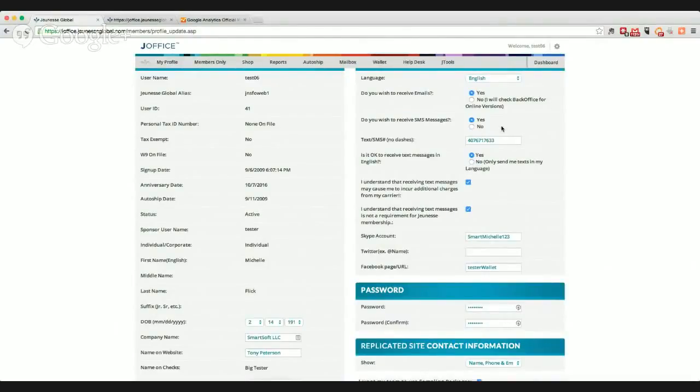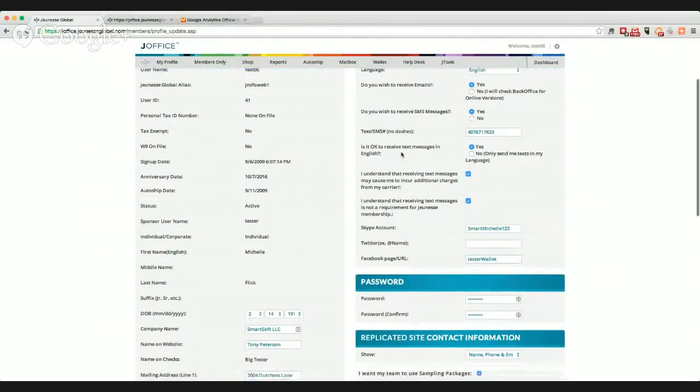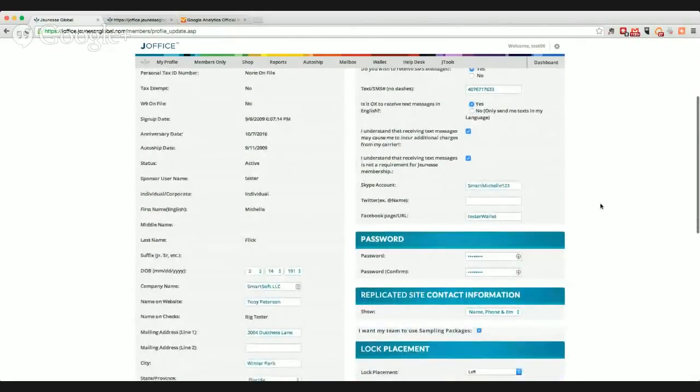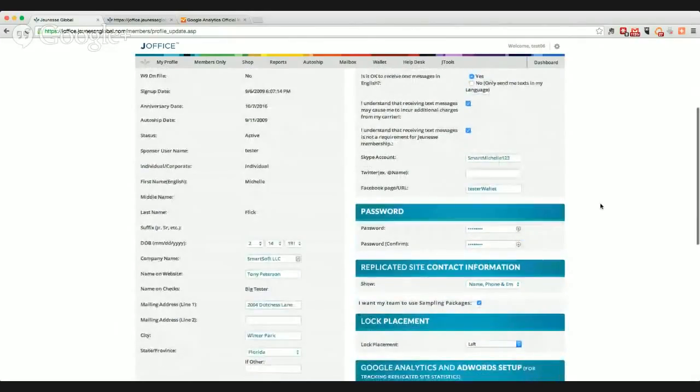But if you want to receive the SMS messages, select yes, and then go ahead and enter your number here. And then by checking these boxes, you're verifying that yes, it's okay. You're giving us permission to go ahead and send you a message. You can enter your Skype, Twitter, and Facebook. Once the new landing pages get done, your replicated websites get done, that information will come into play on those sites. So you definitely want to make sure those are filled out. As you can see, these are just the handles. So it's your / URL that you want to put in there.